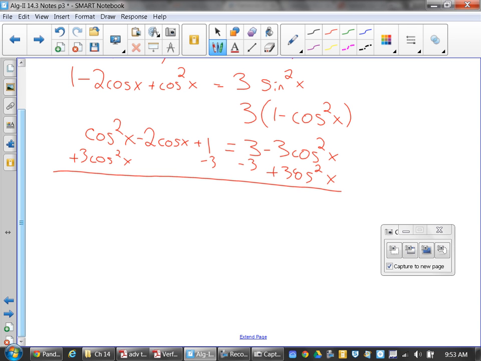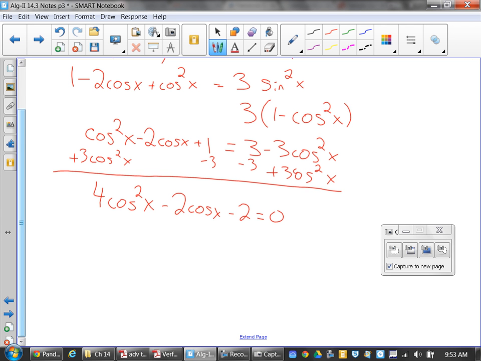So what's 1 plus 3? 4. Good job, Paul. Yeah, it's the easiest math problem we've had all day, probably. And now I have a trinomial set equal to 0. You can take out 2. Very good. Because the first rule of factoring is GCF.